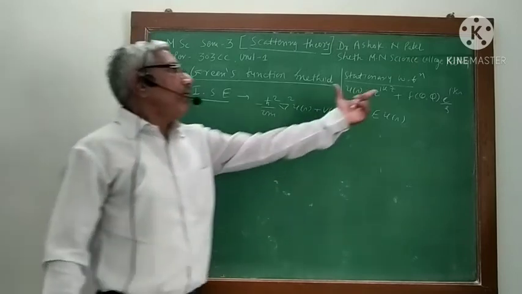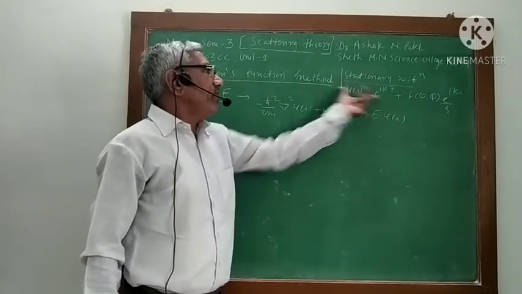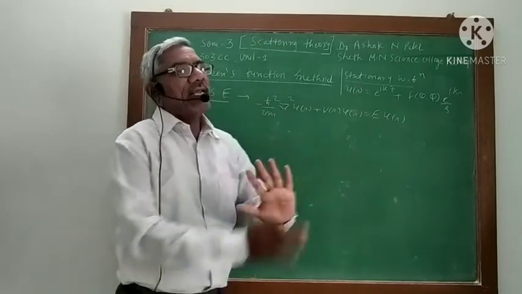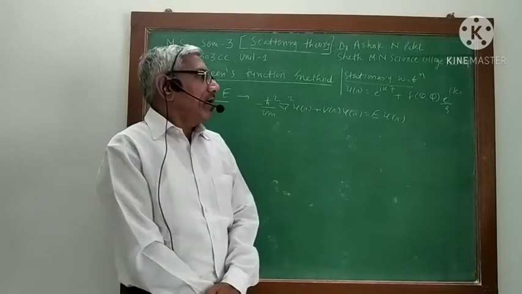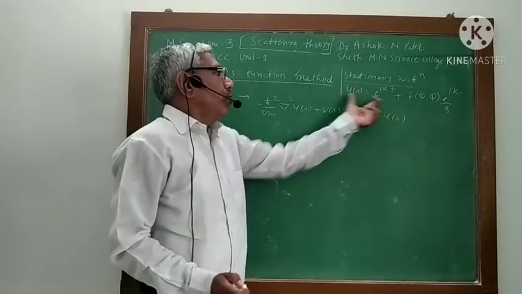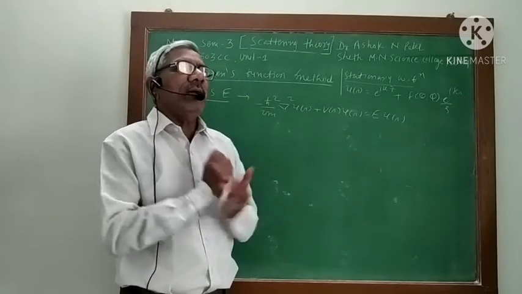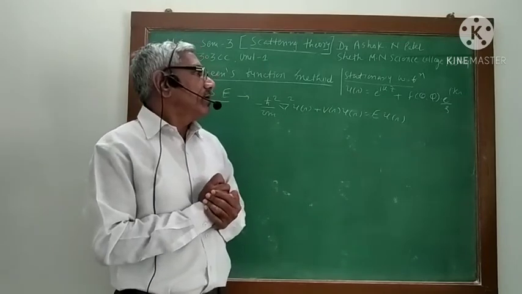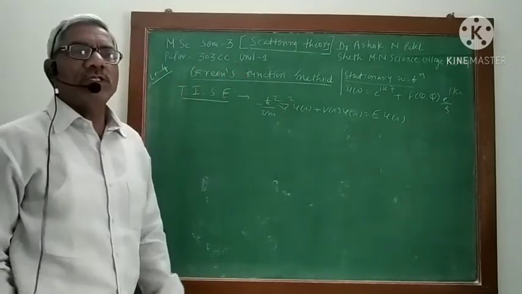Now if I want to solve this, I have to substitute that wave function in this Schrodinger equation, and I can solve for that wave function. I have to get the solution for this stationary wave function. So this is one approach, one method. Now this is one form of the Schrodinger equation.